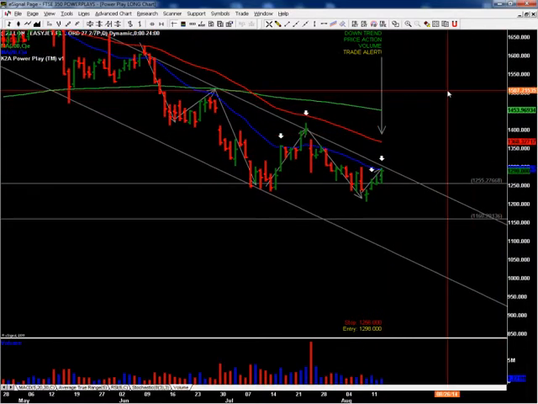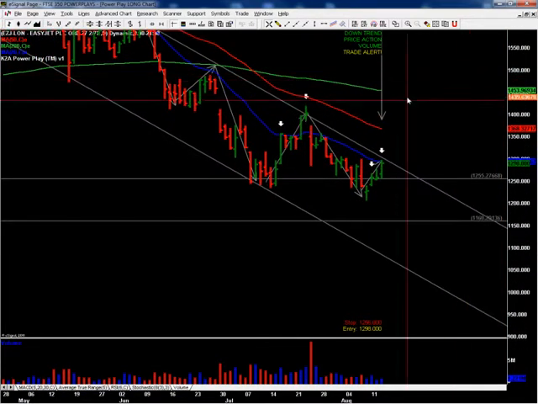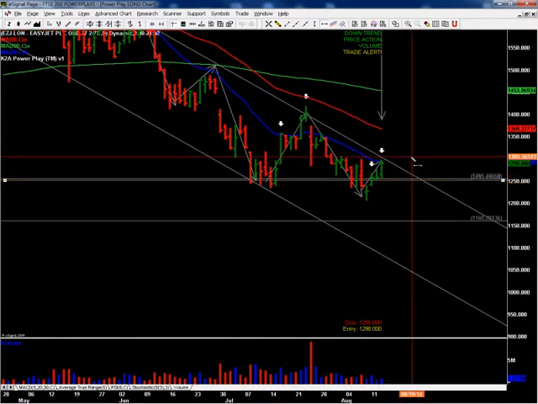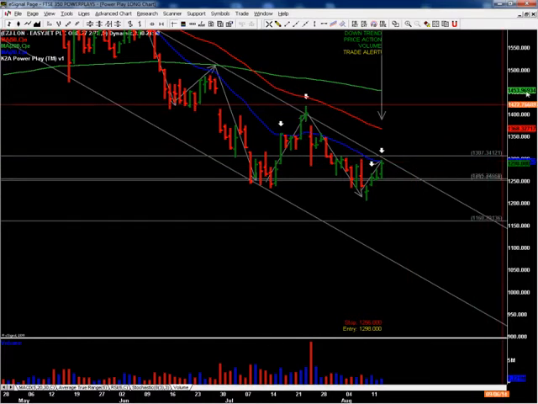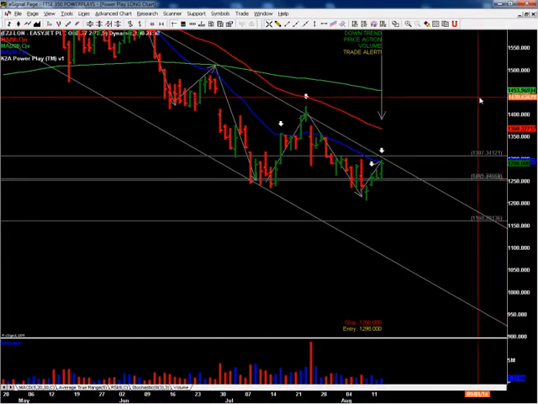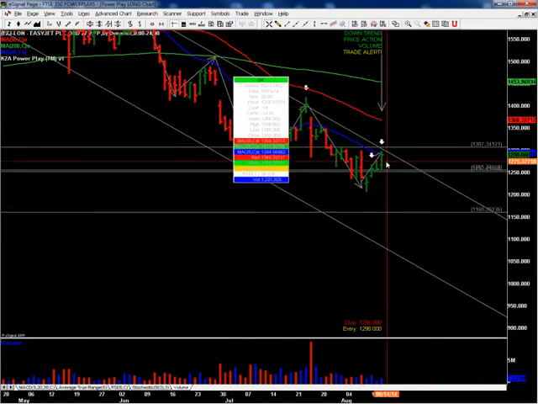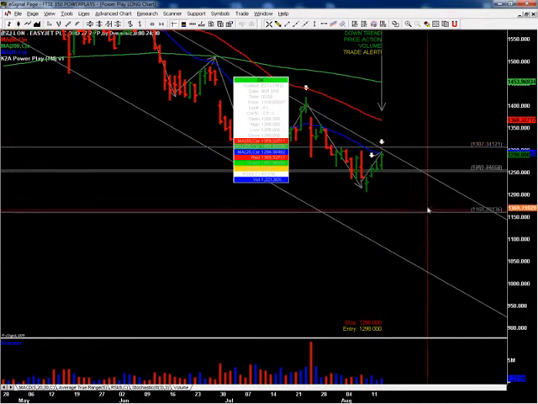It is pushing down, sitting on the 20 moving average here. The entry will be just beneath the low, and a stop loss there. So you can take it as a 20 bounce, or you can take it as a power play. For a power play, the entry will be just beneath the low of the bar. So just beneath, down here for the entry point, and up here for the stop loss, 1 pip either way, and then there is no target, so that's it.